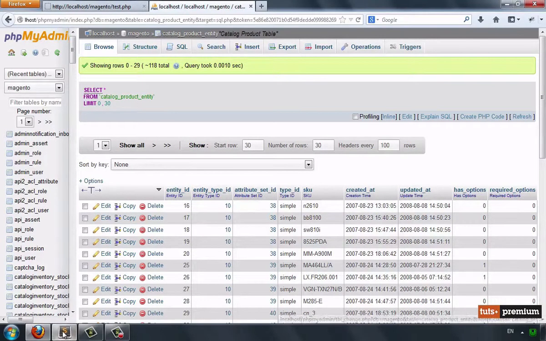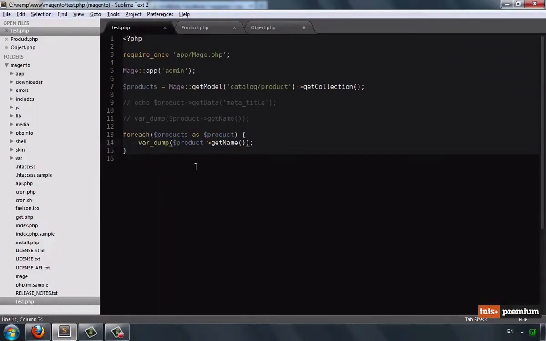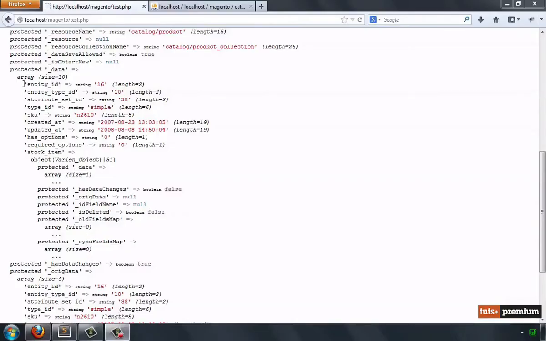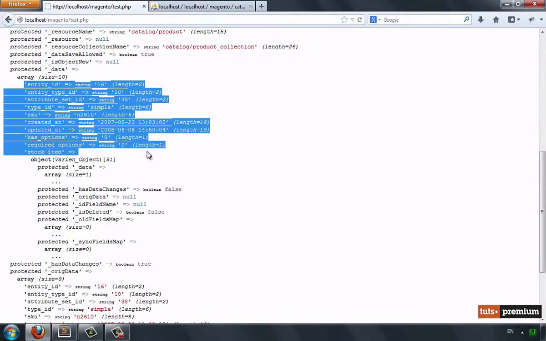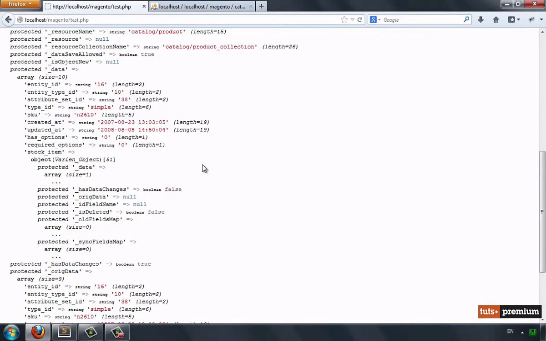Before demonstrating how you can tell the system to load the name, I just want to show you that only data in this table really gets instantiated with the object by default. I'll var dump product and immediately after break the loop, so that we get only the first instance. We can see that the data matches the table columns, and those are the attributes we can get by default, of course, by calling magical get methods or by using getData with the corresponding argument.